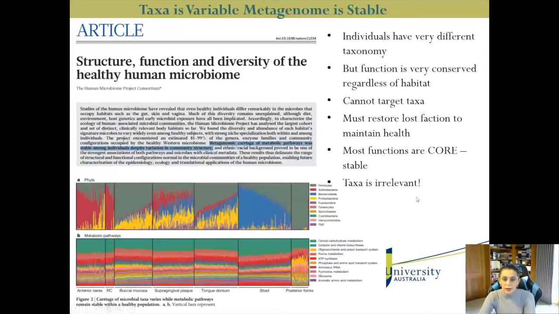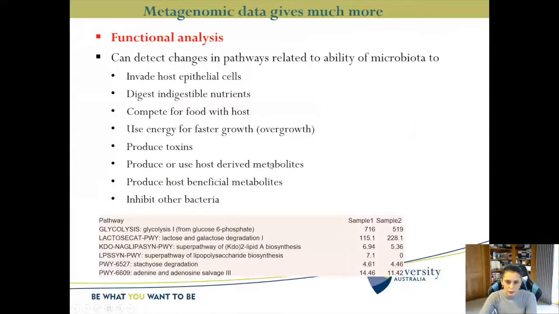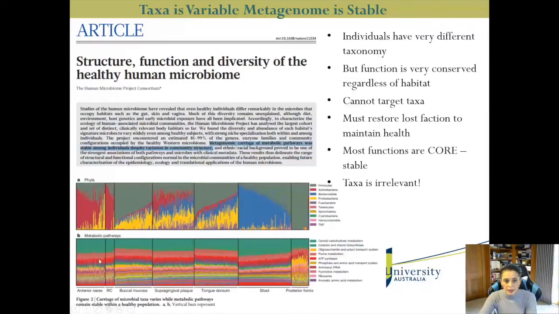instead of taxonomy that we had in previous data. It is important also to know that the Human Microbiome Project, one of the most expensive consortia that we've seen in science, discovered that microbiota is extremely variable. So a sample taken today and tomorrow and this evening will be slightly different. On the other hand, the functions that I was talking about in full metagenomic analysis are stable. So we just have different bacteria in our gut that do the same thing across the globe, across the continents, but using different tools or different taxonomy.